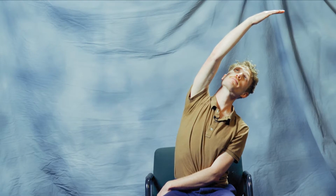So we will take our left arm, placing it in the same position you had your hand on the other side, and reach that right arm up into the sky. On your next inhalation, reach up a little higher. And exhale, extending towards the left. Your gaze, once again, can be up at your hand, looking forward, wherever feels comfortable. Inhaling to extend and expand. Exhaling to rest and deepen.